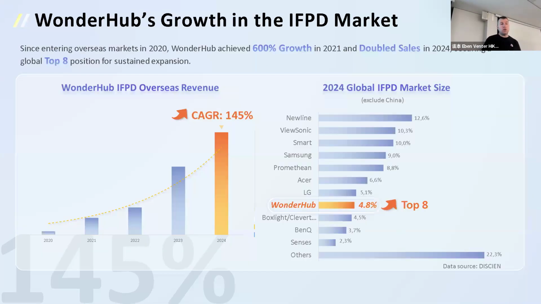Okay, so just to let you know where we are situated in the market. Between 2020 and 2024, we have really climbed the ladder. I know that there are other interactive flat panels out there, but if you've ever played with ours and used ours, it's just so simple and so easy to make use of.